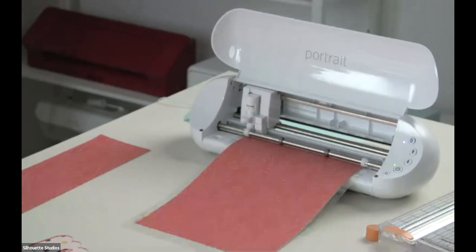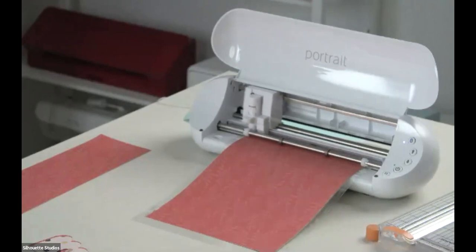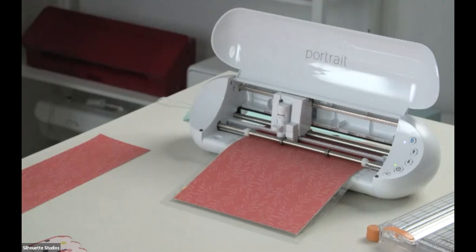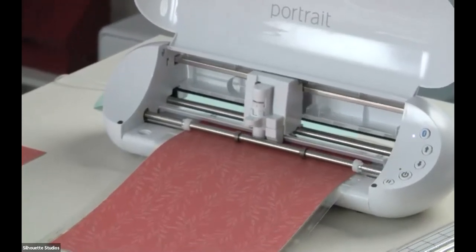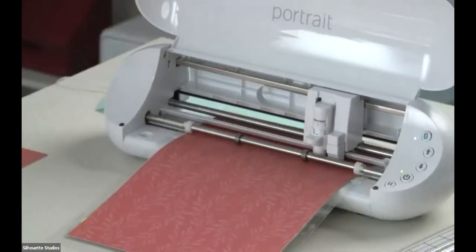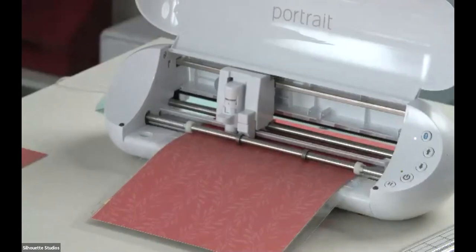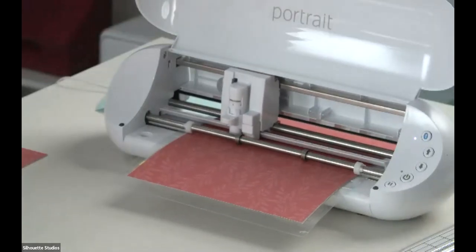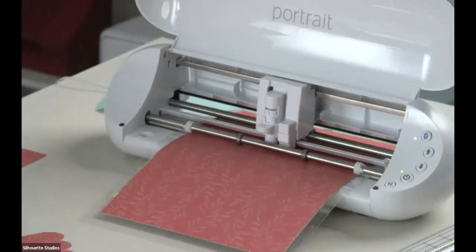So I'm just going to go ahead to my send panel and send this. Somebody asked, why do you fill color? Isn't the color determined by which design of paper you choose? It is, like I mentioned. The only reason I put the color in, and it looks like Nagham answered this question, was to be able to move the design easier in the Silhouette Studio. Because I'm on a laptop. If you're on a computer, it might be easier to move it. But if you're on a laptop, it is a lot easier for me to just fill the color so then I can click it.